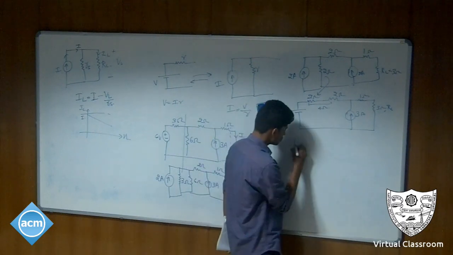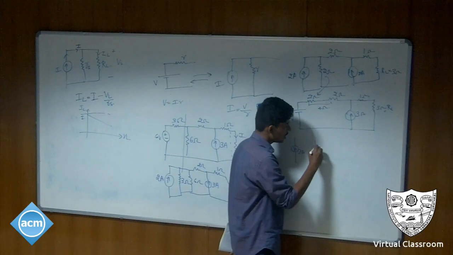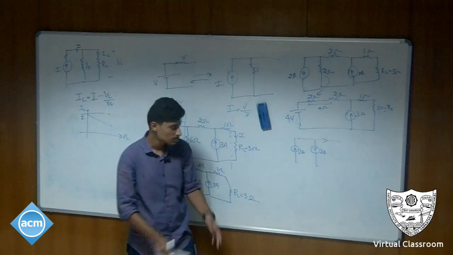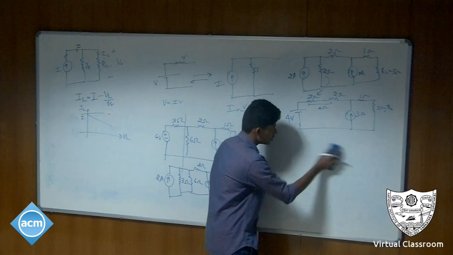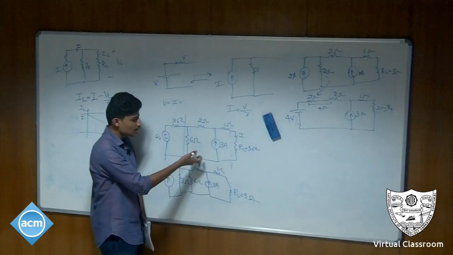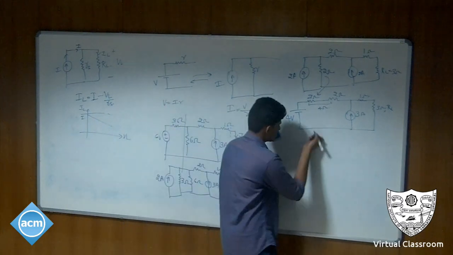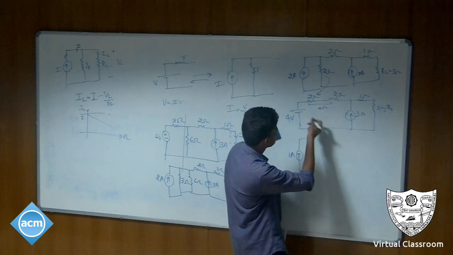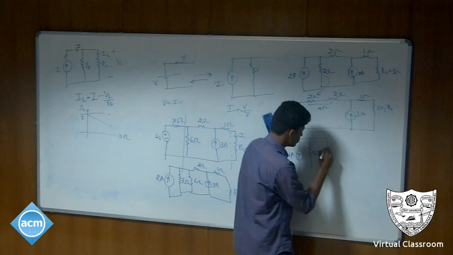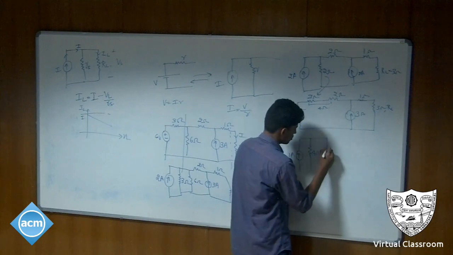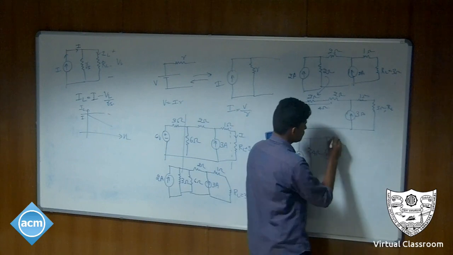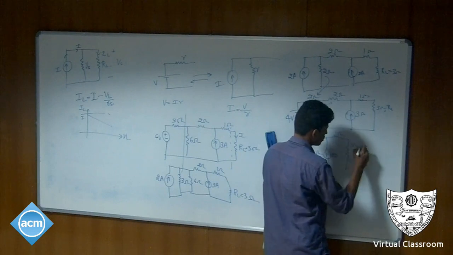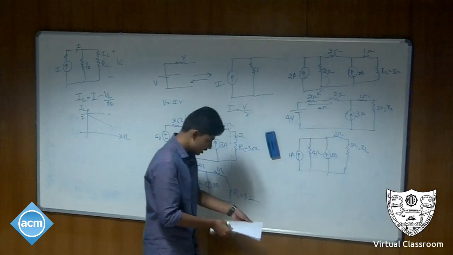Like, let's say there are 2 current sources in parallel, like a 3 amp and a 2 amp connected like this, what will be the net current flowing through outside? 5 amps. So as I am converting this back into a current source, just think of what part of the circuit is there next and see which transformation reduces it. So I will convert it, so we will get a 1 amp and then a parallel. This is your final circuit.